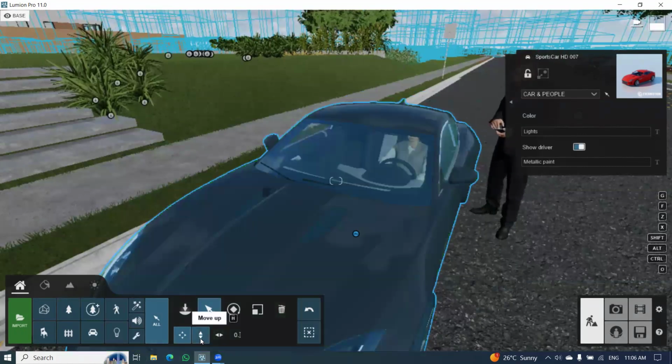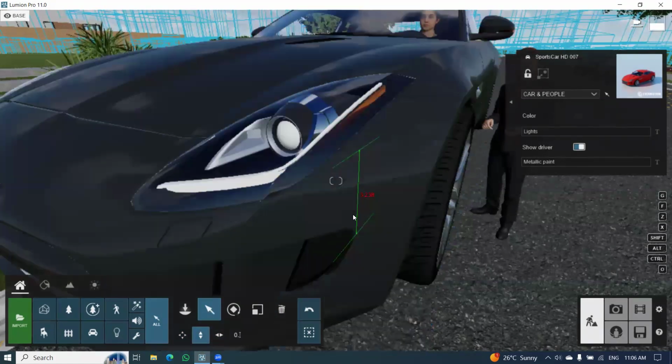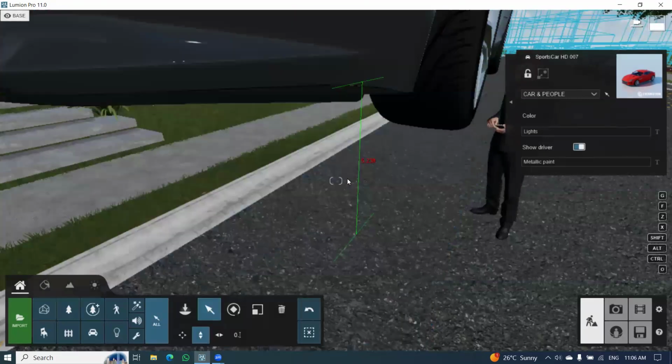Now coming to the next thing, I want to move it with respect to axes. तो यहाँ पे I want to just move it in the upward direction. तो अब upward direction में move करना है तो यहाँ पे just click on move up. This is nothing but move free. Freely move कर सकते हैं. So आपको सिर्फ up and down move करना है तो just click on this move up. Like this you can move up and down as well.